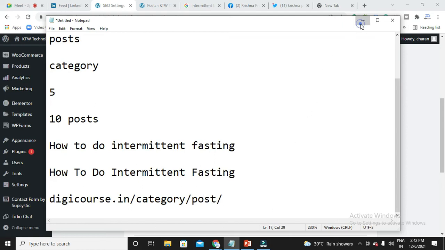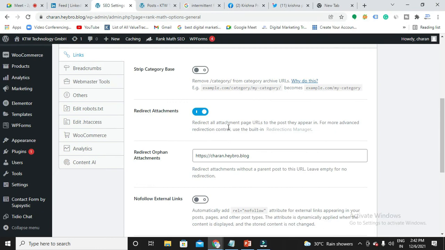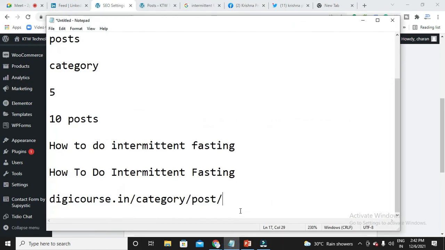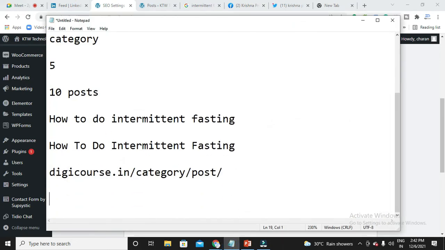By default, the category will be added in every URL. So if you don't want the category to be added in any URL, then you can put it off. So what happens here, if I disable that, my URL looks like this, so without category, this is how my URL looks.